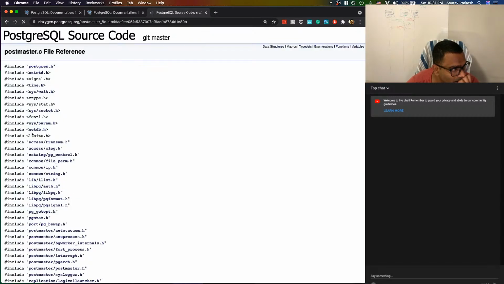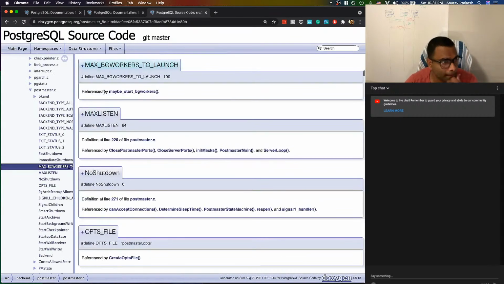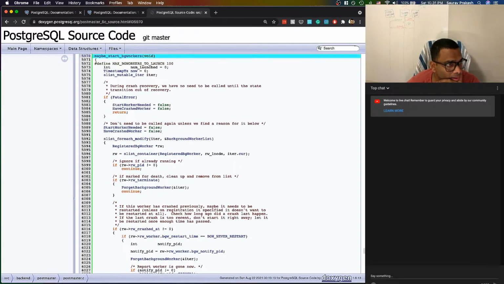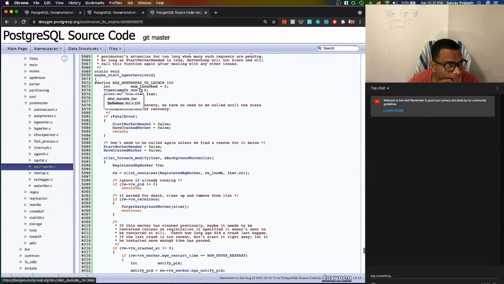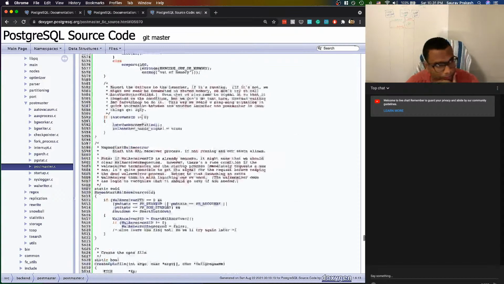What is this? I wonder what this is. Is it the number of connections? 100. What is this? Oh, this program acts as a clearing... It is the time, if the time restart background worker as a side effect, no.